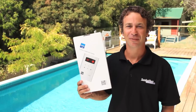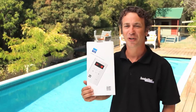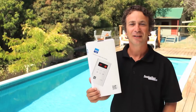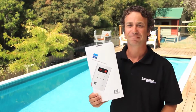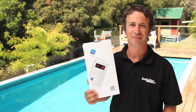A solar controller is an essential part of your pool heating system, and without a perfectly working controller, your pool simply won't be as warm as it could be. The Sunbather Sunswitch controllers are Australia's only award-winning controller within the pool industry, and more importantly, they're really easy to install and are compatible with any type of solar system.